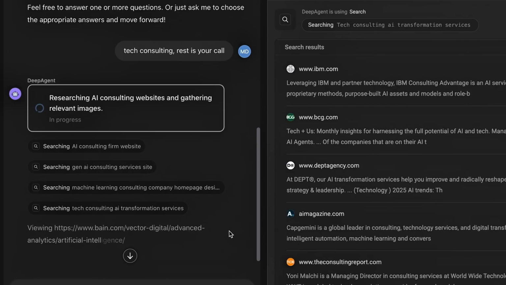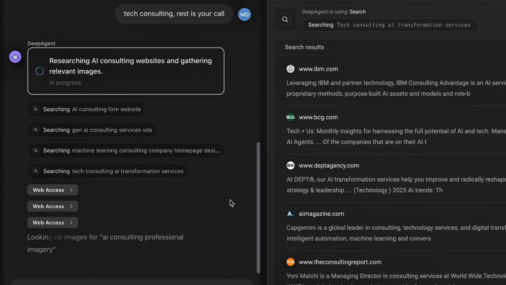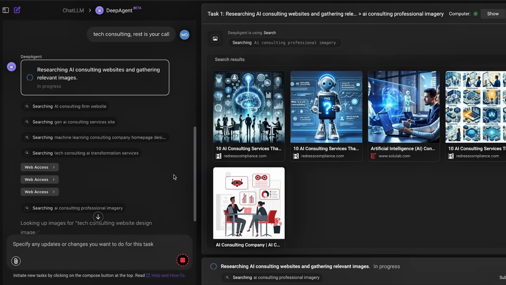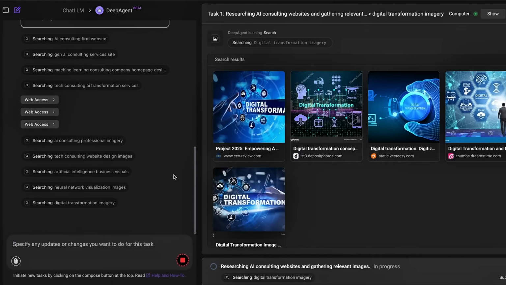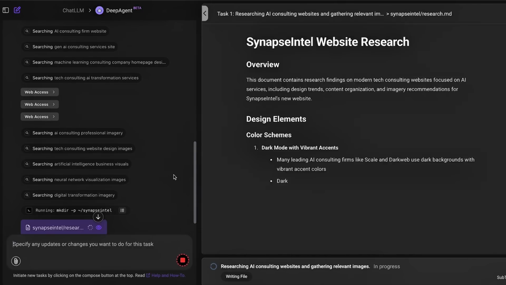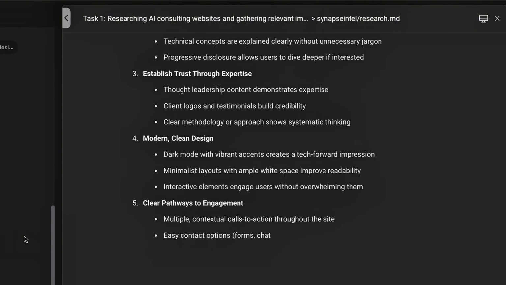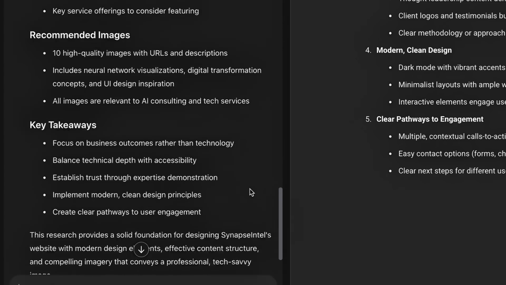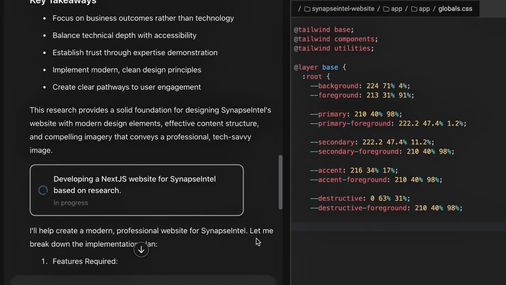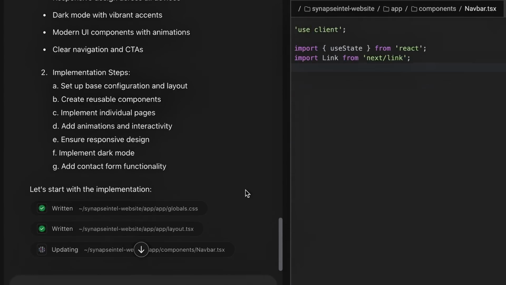You can integrate DeepAgent seamlessly with platforms like Gmail, Slack, Google Calendar, and Jira to automate workflows. Beyond that, it can browse the web to perform real-world actions such as booking tickets or making reservations, making this one of the most versatile and capable agents we've seen in a while.